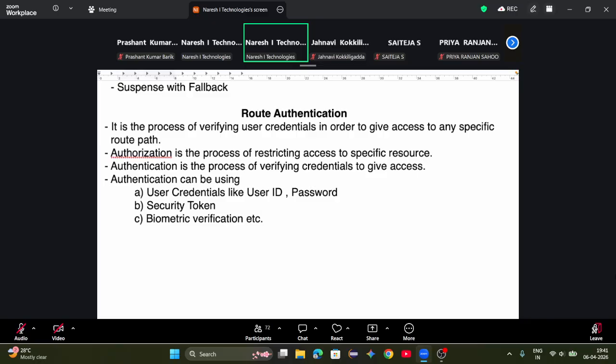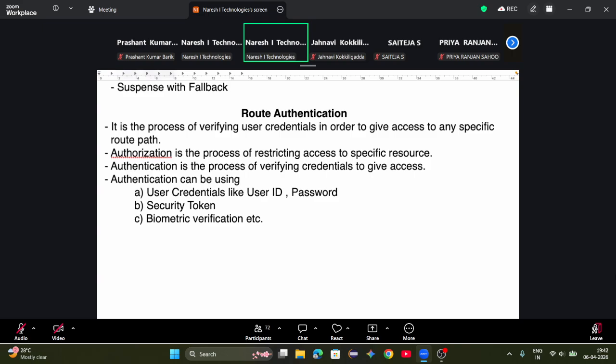Session storage you learnt in JavaScript. Session storage is temporary storage. It will be deleted automatically when we close the browser. And it is accessible only within the tab, not accessible to other tabs.